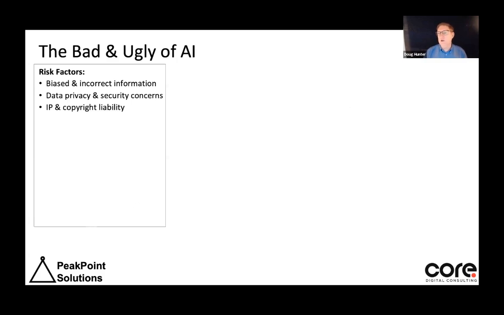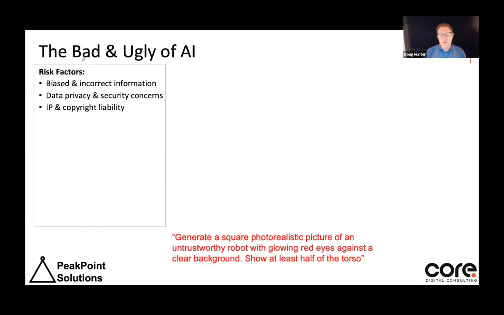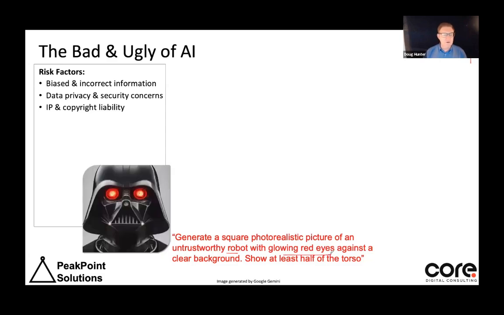Now, if you look at this slide, you can notice there aren't any cute robots in the upper right-hand corner, because I wanted to make a point here. I didn't want to put a devil robot on here. I just wanted an angry robot to illustrate the bad side of AI. So I created this prompt: give me a robot with glowing red eyes. And what Gemini gave me was this guy. It gave me Darth Vader with red eyes. Clearly, this is an IP and copyright violation, and Disney and Lucasfilm would like to talk to me about it.